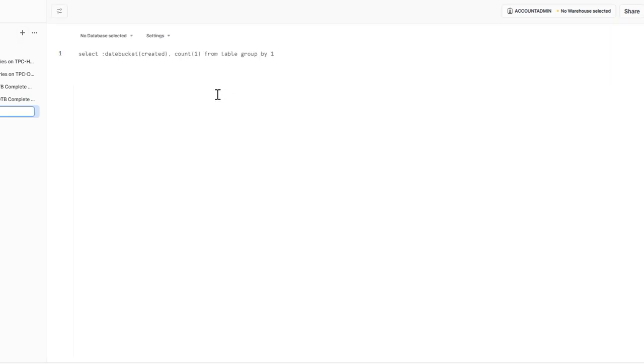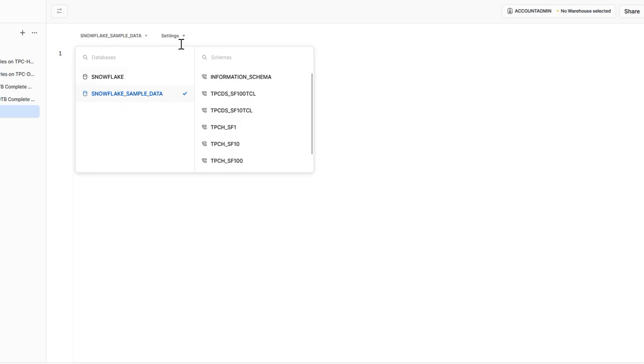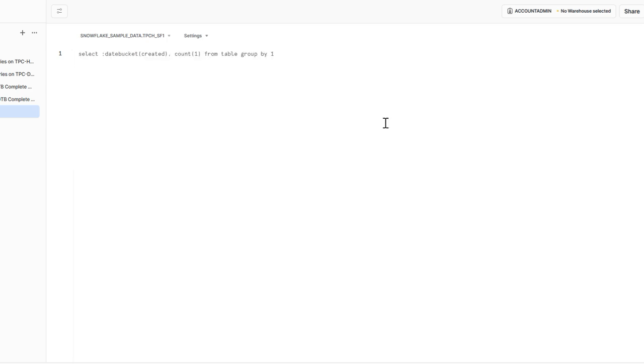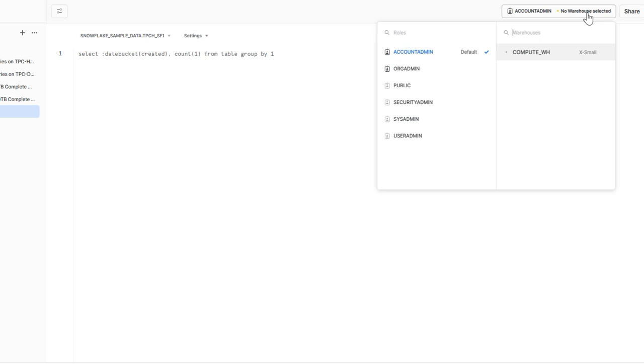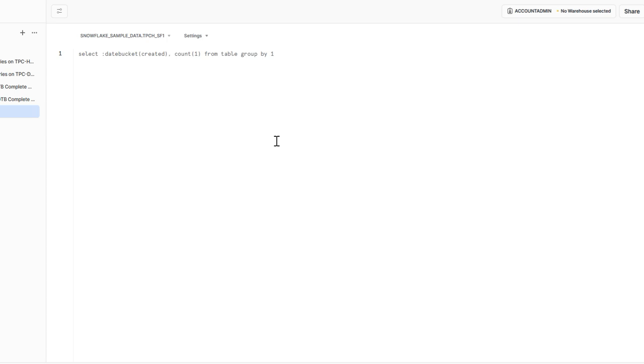So the moment you do that, a couple of things. It tells that we have not selected a database, so let's go ahead and select a database here, which in this case is I'm going to select a Snowflake sample data. And there are obviously respective schemas that are associated here. But most interestingly, it does not tell me what is the warehouse that are selected here. So let me go ahead and do that using Python. Obviously, you can select from here as well, but there are other ways where we can get that going.